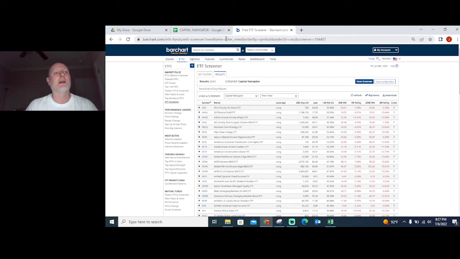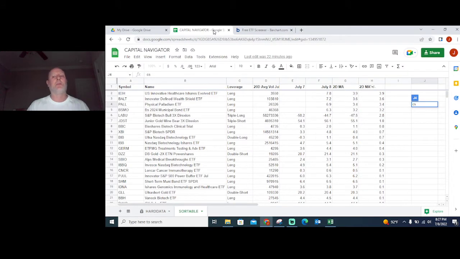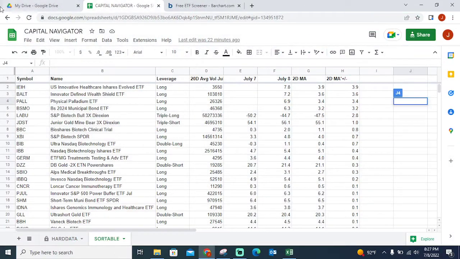Now what I've done is I've gone ahead and pulled this up as a little sample. So we'll see what you think here. Let's go ahead and just look at the screen here. So here we are. And this is a very shortened version of Capital Navigator. I've got my symbols, the name of the ETF that I'm looking at, and just so you know, for this short version of Capital Navigator, what I did is I actually searched for things with an RSI over 65. Big believer in RSI. You hear me talk about it a lot. So I wanted things that are in what I call a bullish range on RSI, and so these certainly qualified.